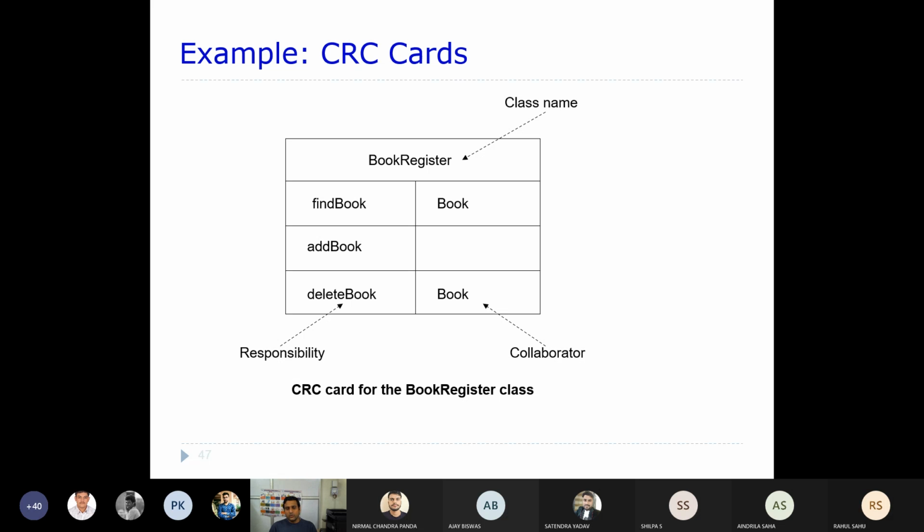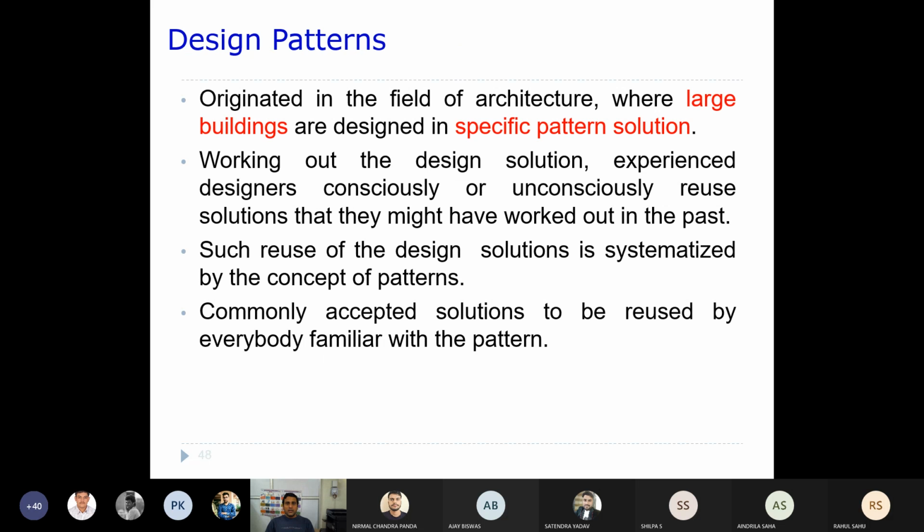So here you have the responsibility of this particular class, and on the right side you have the collaborators, I mean, with which other classes this class is going to collaborate in order to achieve this responsibility. This is what is mentioned on the right side. Now you have this many index cards, one for each class, and that is how it is developed.